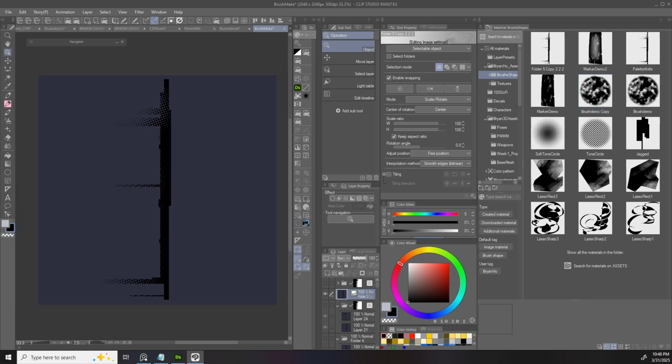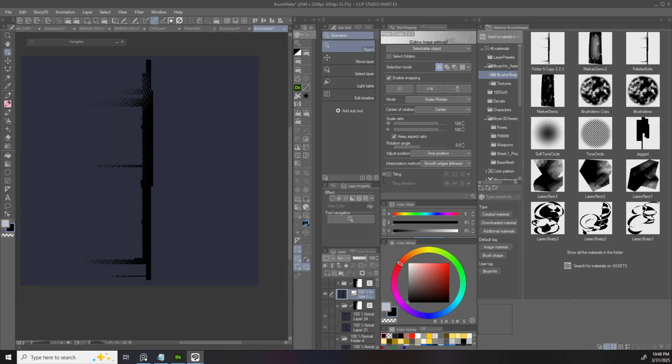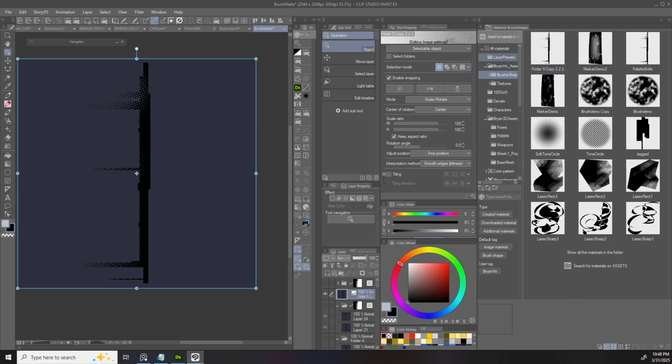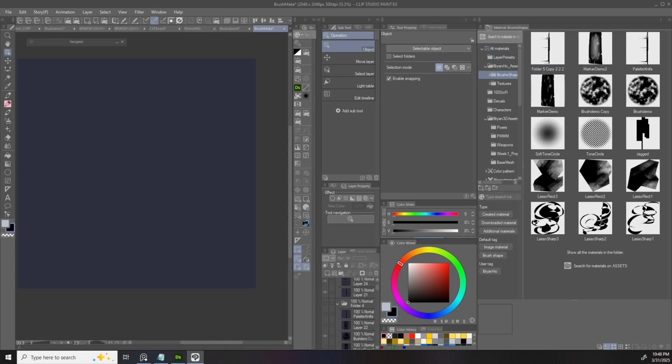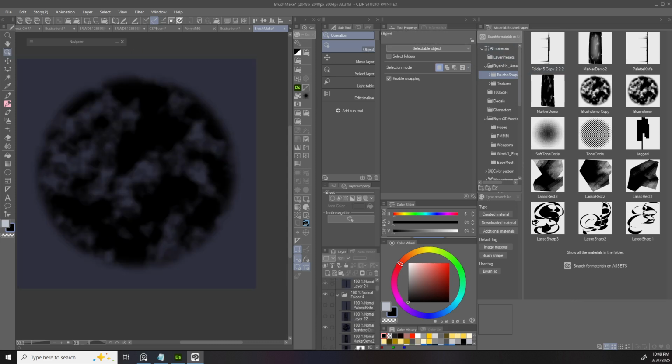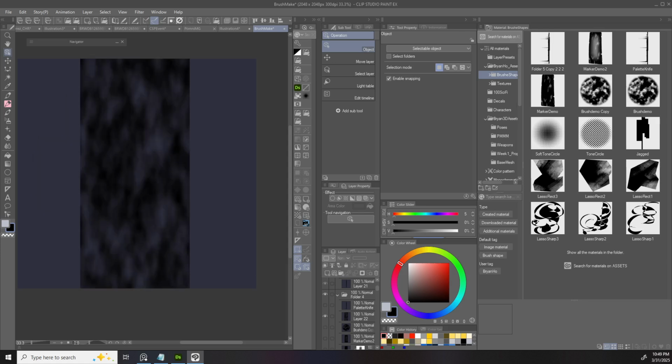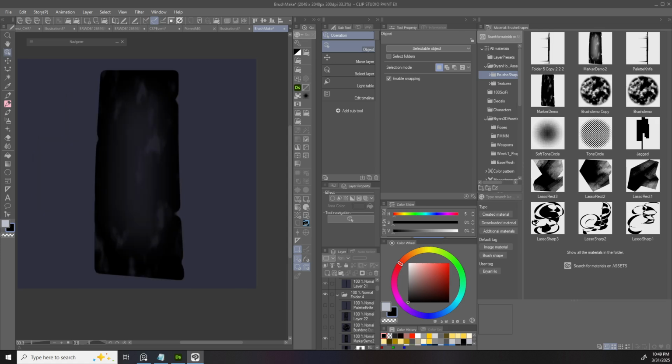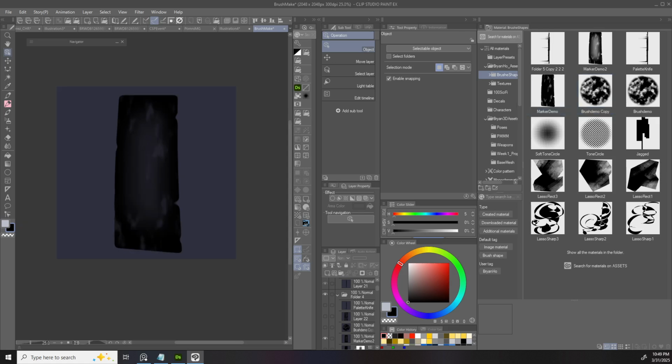So if you want to make components to a brush that you want to assemble together, having a consistent canvas scale you adhere to is more important than you think. Yeah, you see the edges here, they're cropped right up to the tip. It doesn't take into account the whole canvas.